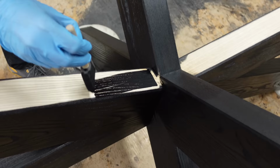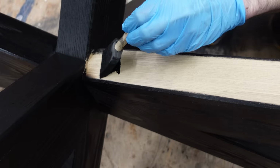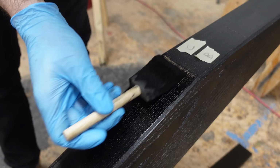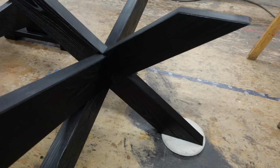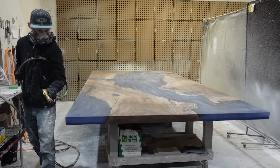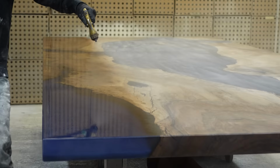Now, this is a water-based wood stain, so something that you have to be careful of is if you're putting an oil-based finish over top, you need to make sure you give ample time for the water-based stain to cure before you put your finish on, which typically is about 1 week. Then we're heading over to Gecko, and they can begin putting on the acrylic urethane finish that's going to protect this top. So for some of our pieces, we do oil-based finishes, and some of our pieces, we do acrylic urethane. And it really just depends on the lifestyle of the client.